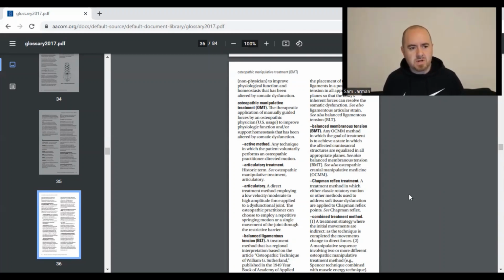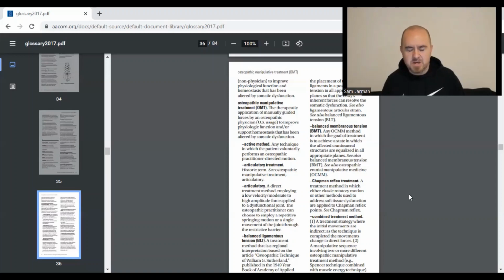So if you assay other hands-on professions, be it physiotherapy, chiropractic, massage, the actual holds and ways in which patient bodies are moved are very, very similar. The thing that would be different would be the underlying thought, or at least that's the claim. And the easiest way to see that with respect to osteopathy is actually the barrier concept.